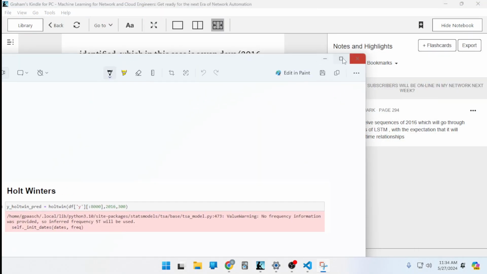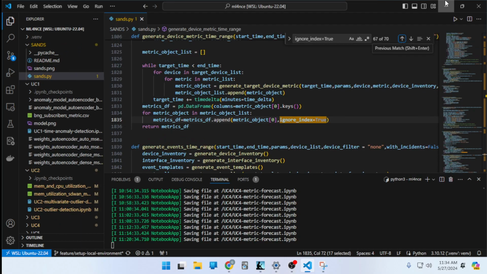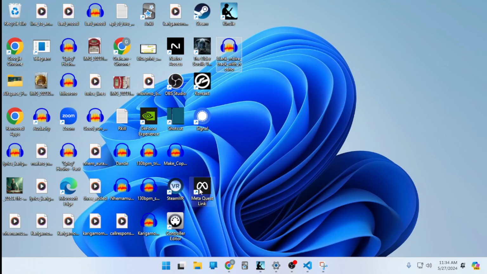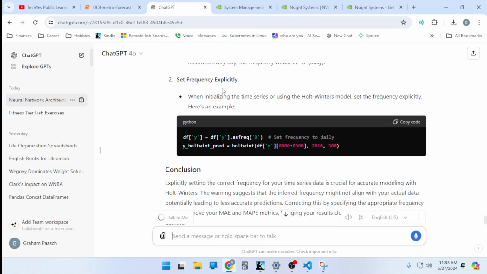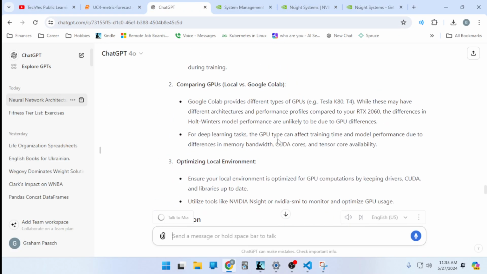I just kind of blindly installed it without really paying attention. I do have GeForce Experience, but that's just for optimizing games. That's not for monitoring it. And that's not one of the recommended tools.